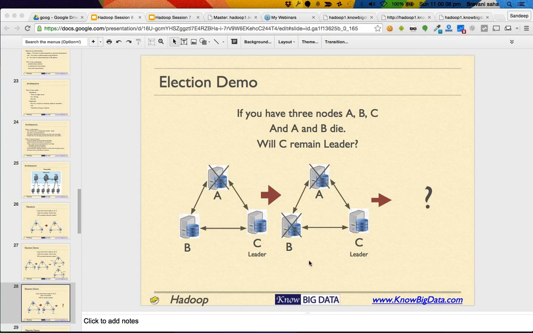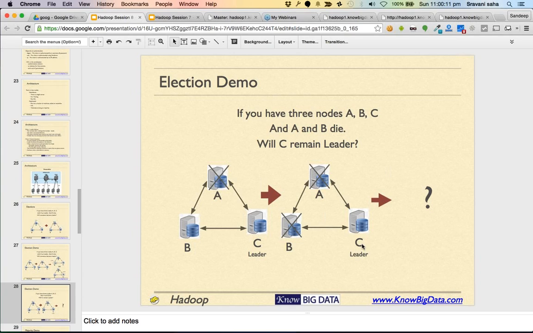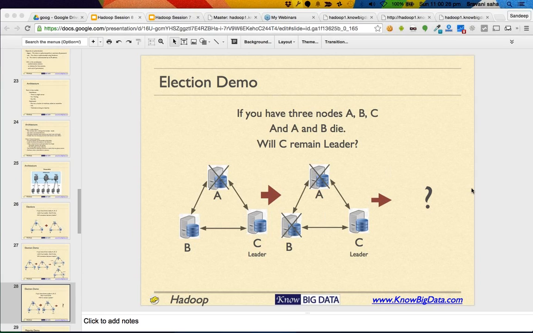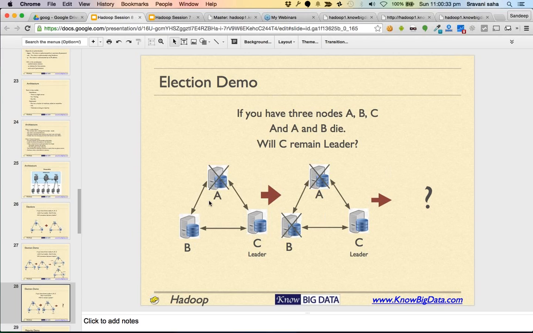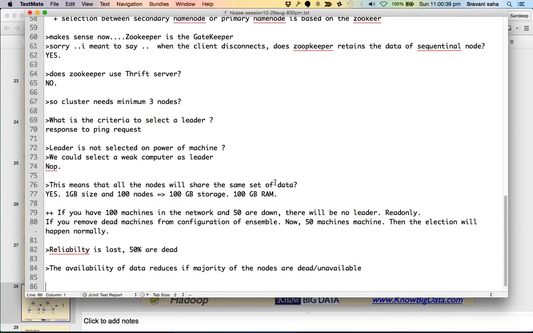Will C remain the leader or will C step down? Correct, thank you, Ravikant. Yes, the leader will step down because there is a minority.